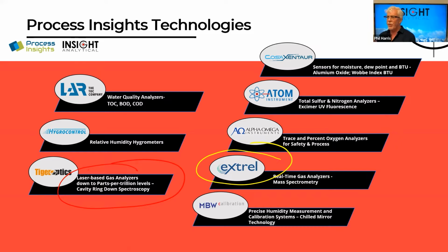For quite a while, you sort of thought, well, there's Extrel and maybe a few others. It was almost the only name that was known when it came to mass spectrometry. So it's kind of an exciting thing to me. It brings me back to my roots. It's like, when you get to be an old guy and you think, God, I want to drive a 67 Camaro. Now I get to say, hey, I got to have an Extrel mass spec at my shop. It's like back to grad school days. Not saying we're not excited about all the other lines, but for me, I've got a personal history there.